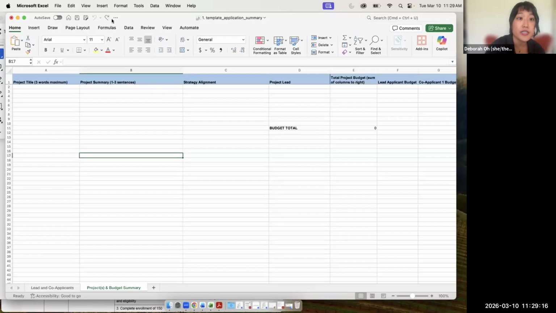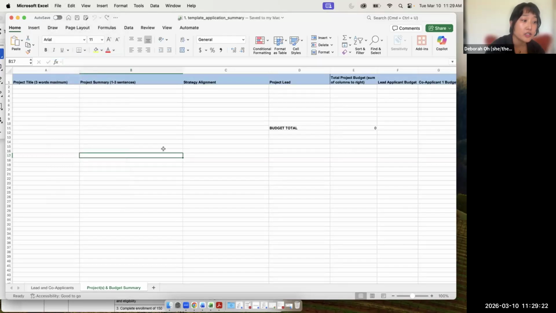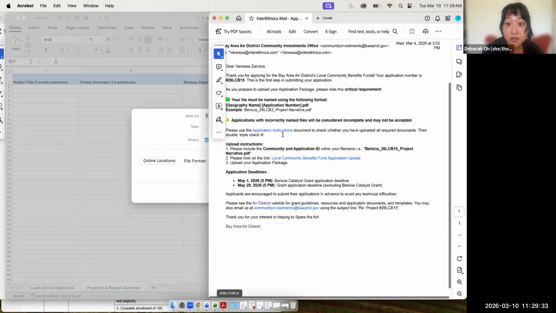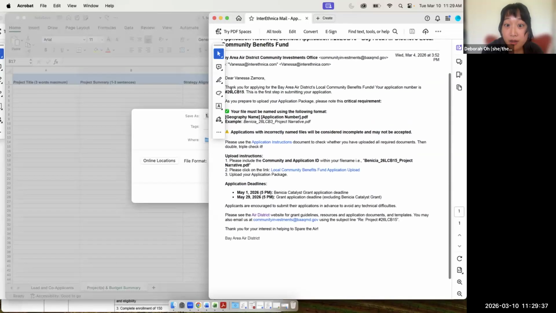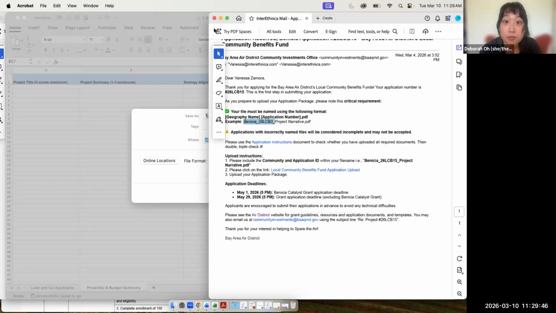So once you fill this out, you are going to save it as an Excel file. So just click save, and it's super important, like we mentioned, to follow the file naming convention. So I'm going to go to that email that I received, and that email has my unique application number, which for me it's Benicia 26 LCCB LCB3. So I'm going to copy that.